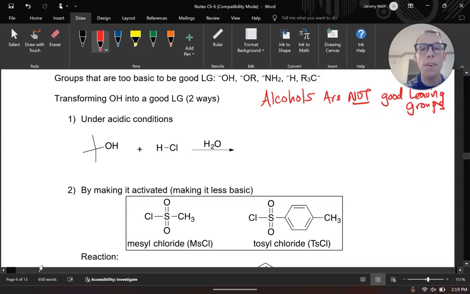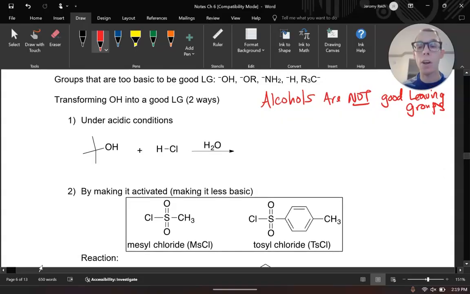So the very first one in which we can convert alcohol, which is not a good leaving group, into something that could be a good leaving group is by using an acid to convert an alcohol into an oxonium. Now, this is going to be kind of familiar to you because in general chemistry, and even in acid base, we talked about the idea of hydronium, which is kind of like water with an extra hydrogen. That extra protonated alcohol is an oxonium, which is kind of like a sister to hydronium.